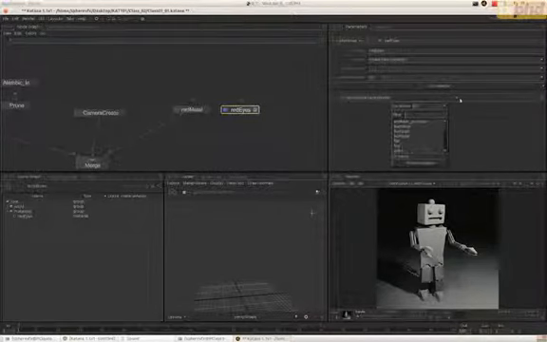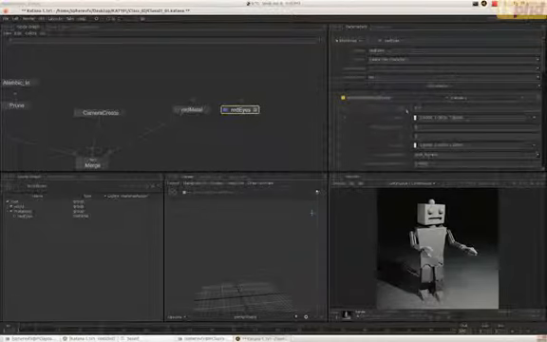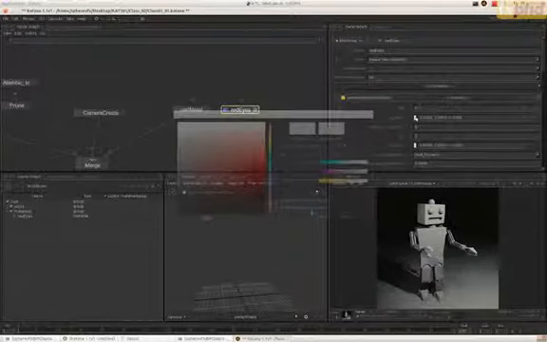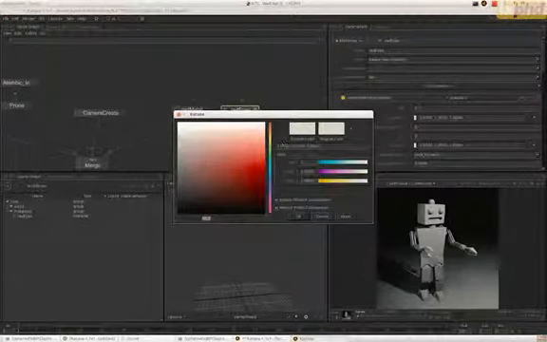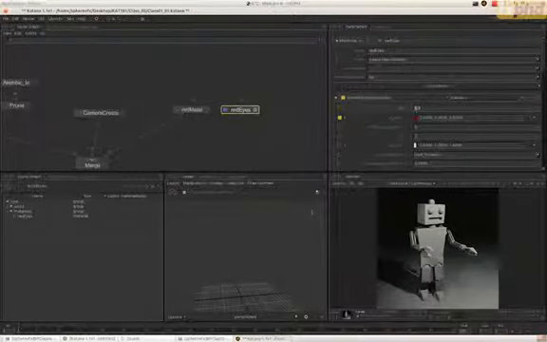Here, again, I'm going to come in and just make a standard shader. And once we open it, we're going to go with a diffuse color of red. So diffuse here, click, let's go with a nice red, full red, they can all be down. So that's looking nice. We'll say OK. We want the diffuse value to be all the way up to 1, so we get a nice bright red.